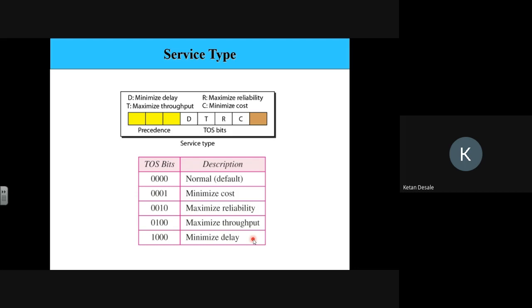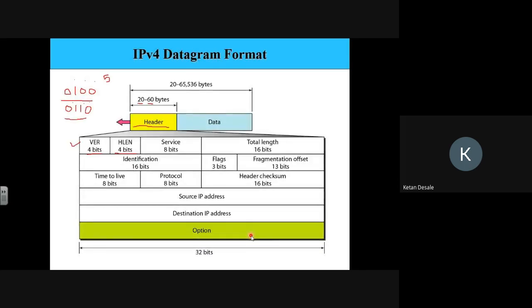So if I'm talking about it now, currently I am connected to you with the help of virtual connectivity. Whatever I am saying should be reproduced at your end within a fraction of a second without delay. We can call this term jitter in the communication. So it should have minimum jitter or minimum delay. For real-time applications, we can definitely go with this particular option. So these are the services provided. Here a total of 8 bits are reserved for defining the services offered by the packets or the devices.